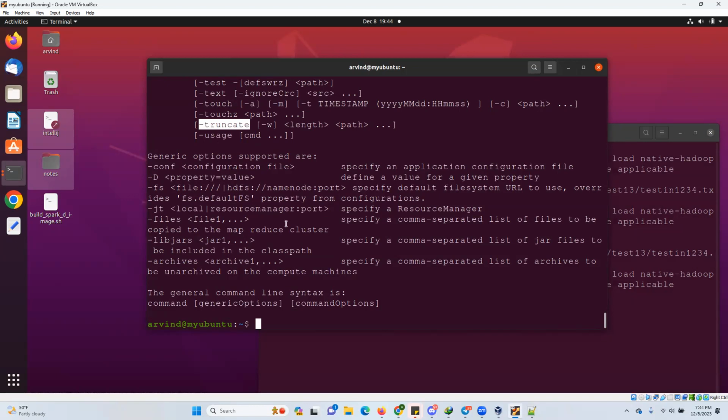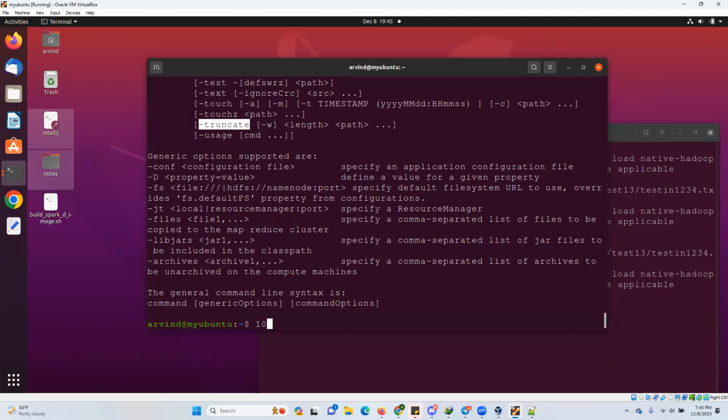Okay, so modify means I want to cut the content. Like I say I have 10 lines of content, but I want only 5 characters. I want first 5 characters, but there is no way you can say I want last 10, middle 10. This is not possible. Truncate means from the starting, how many characters you are giving. Sometimes your file is very large, and you say okay I want to make it short. So what you do, you have to type some length of data, then you have to copy, right? That way you can make it a shorter file.